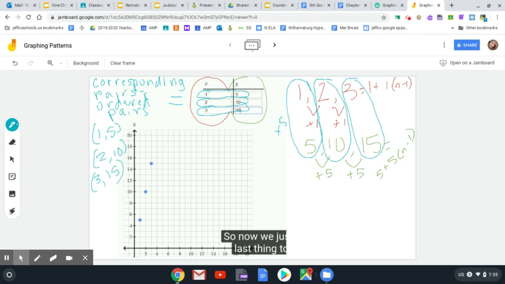So today for your work, you're going to be given two different patterns, like an X and Y that we had up here. And what you'll be doing is looking for the corresponding pair and graphing that. Here's my X, here's my Y, just like in an ordered pair, here's my X, here's my Y.